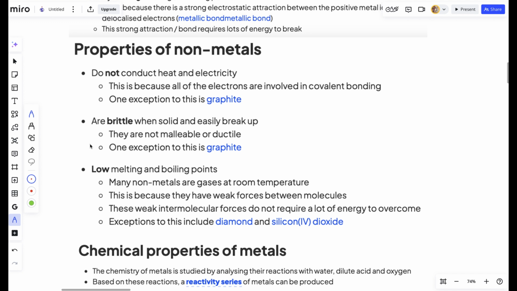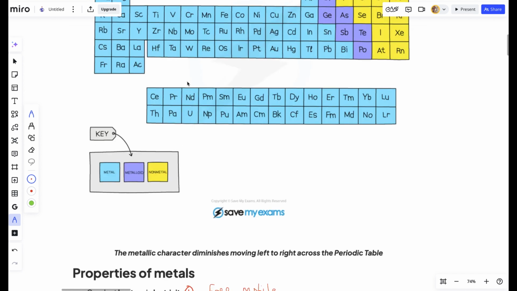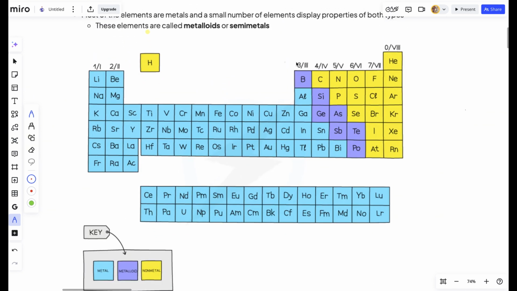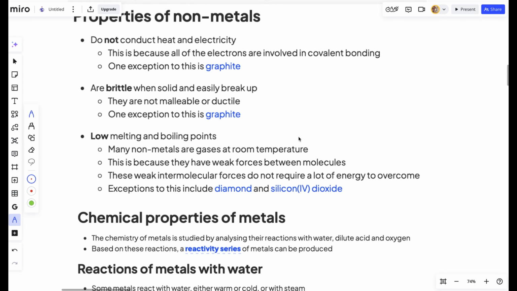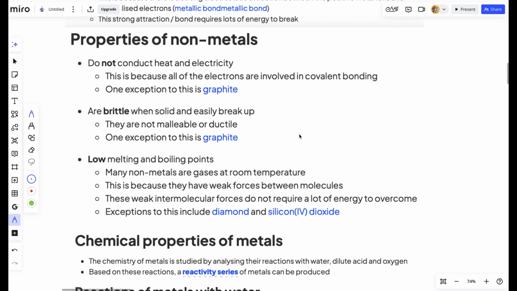But there's an exception. One non-metal is an exception. Carbon is a non-metal. We've shown you from the periodic table, carbon is going to be a yellow color. Carbon is a non-metal, and the allotropes of carbon are diamond and graphite. Graphite is a form of carbon. That's the meaning of allotropes. Another form of carbon is diamond.